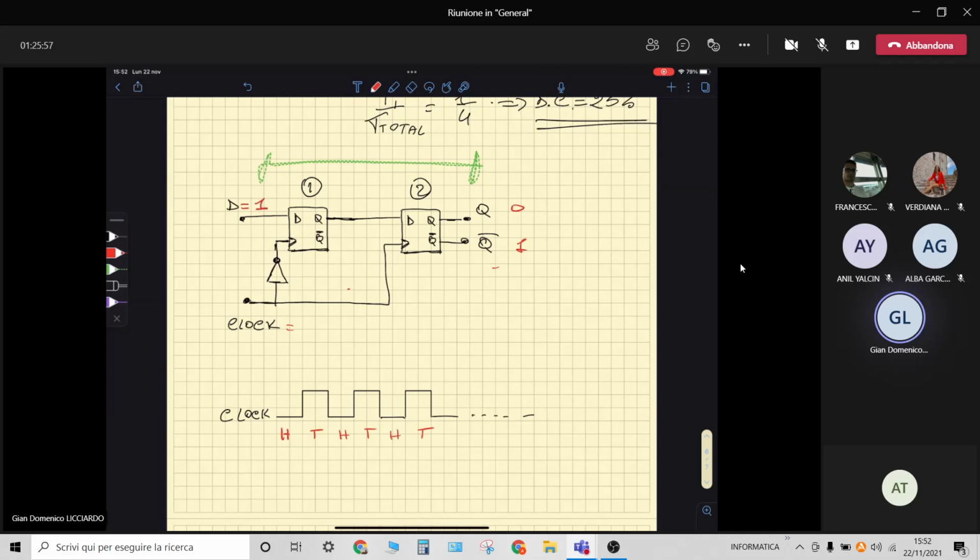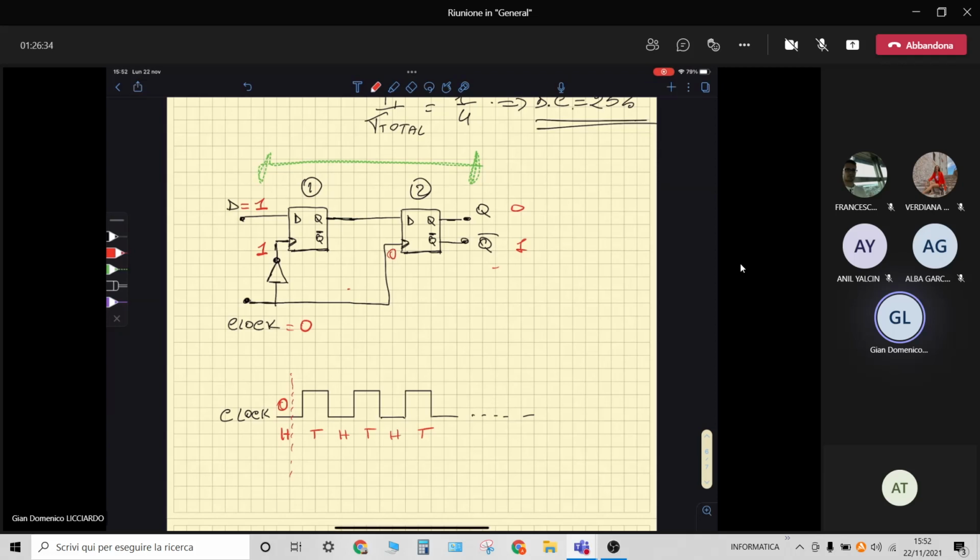Now imagine that clock is 0 here, at this instant of time. If clock is equal to 0, here we have 1 and here we have 0.